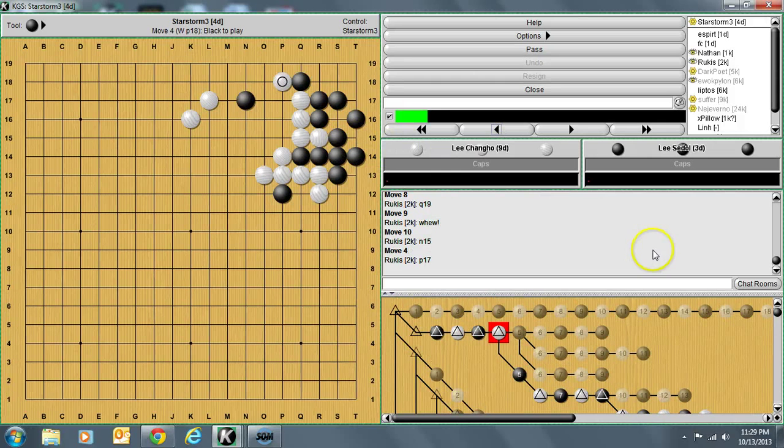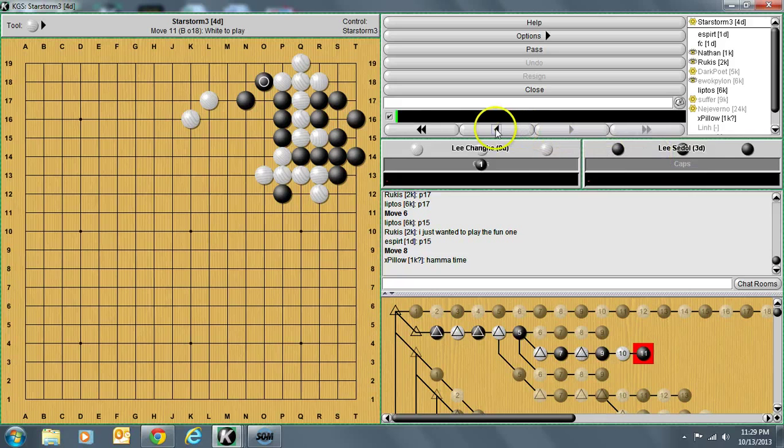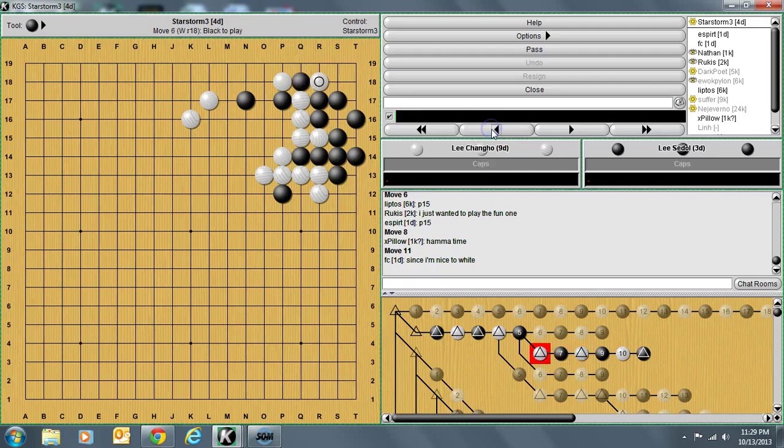There we go, the other one, P17, okay. So let's say white does this move. P15 is the move. And white dies a horrible death. White is a tombstone. Although this wasn't really the tombstone Tesuji, it was another close cousin. But let's say white decides to respond a little more aggressively. What if white responds here? Black to play.